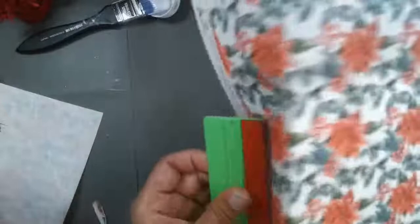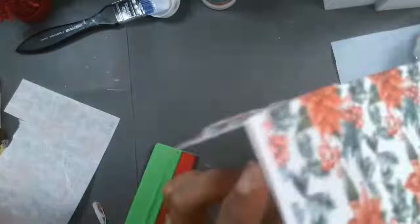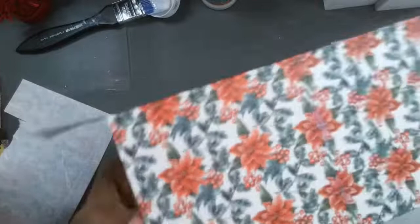This reminds me of having to worry about wrapping all the presents and sit there and my back is aching because I'm sitting in one spot just wrapping away. Did I do that? Okay. That paper is pretty. Ay, ay, ay.